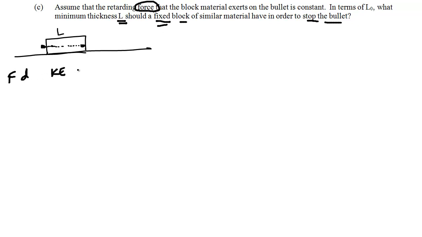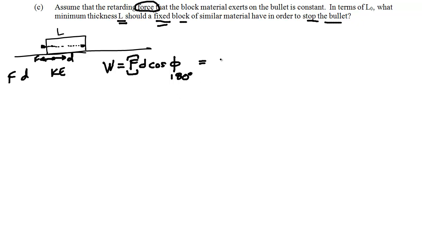All these things should make you think of the work energy theorem, and work is also equal to Fd cosine phi. Now we can use this equation because force is constant in this problem. We have to use an integral of force with respect to displacement if we don't have a constant force. So we take the easy way this time: constant force, and phi, the angle between the force and displacement. The bullet's going to move this way while the force is an opposing force, so we're going to have 180 degrees for the angle phi between displacement and stopping force.